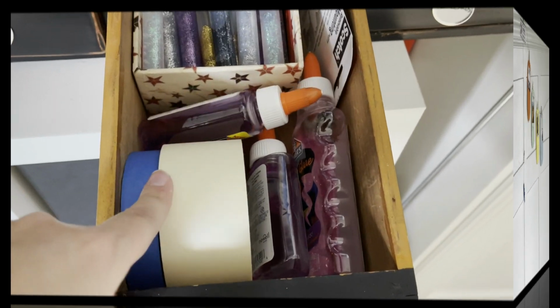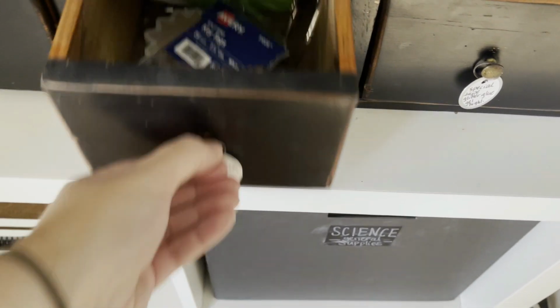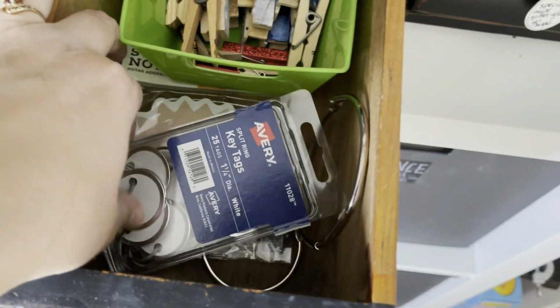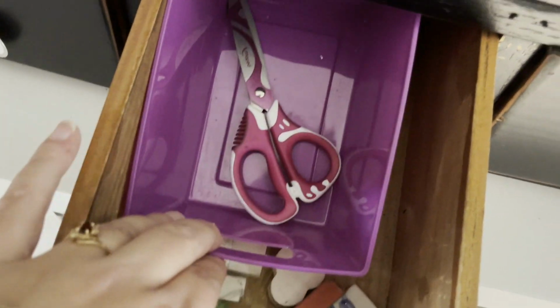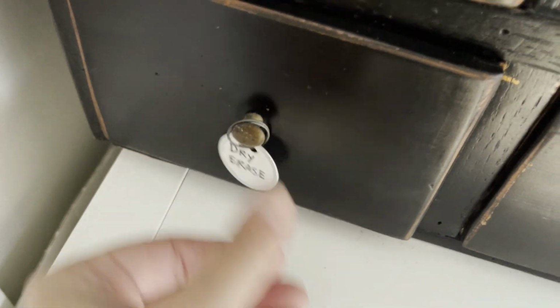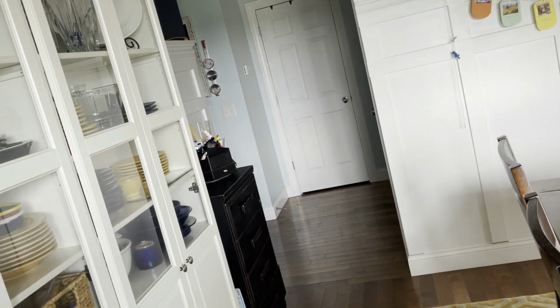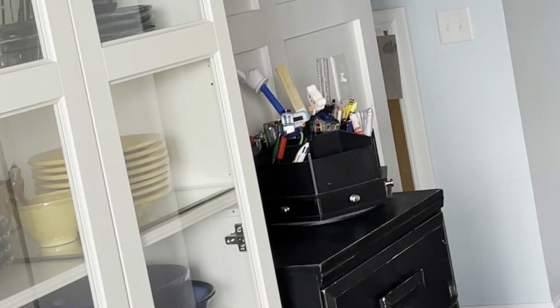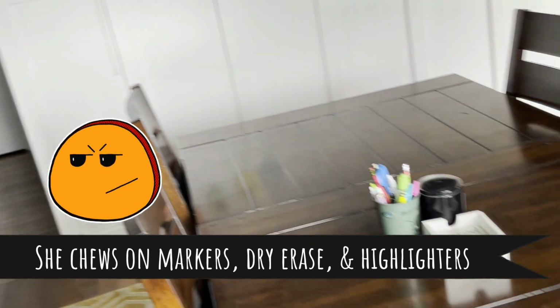But this is where my tape is, painter's tape, masking tape, and glue. Clothespins, these little tags, and these binder rings is what I call them. Erasers, scissors. And then all of my dry erase stuff. See, I used to keep that spinner thing, which I'll show you here in a minute, in the center of this table until my dog just can't help herself climbing up here on the table.